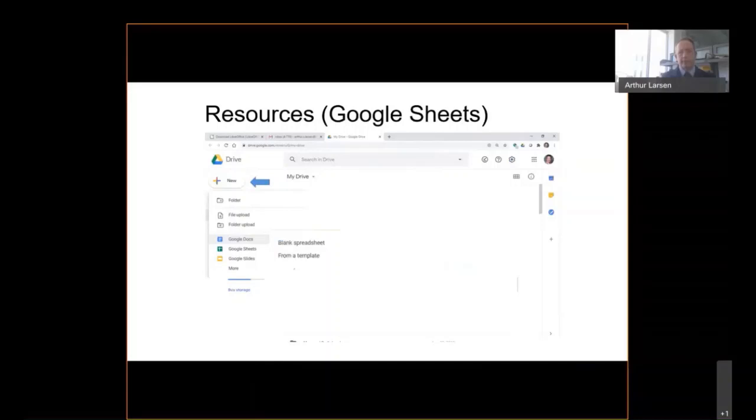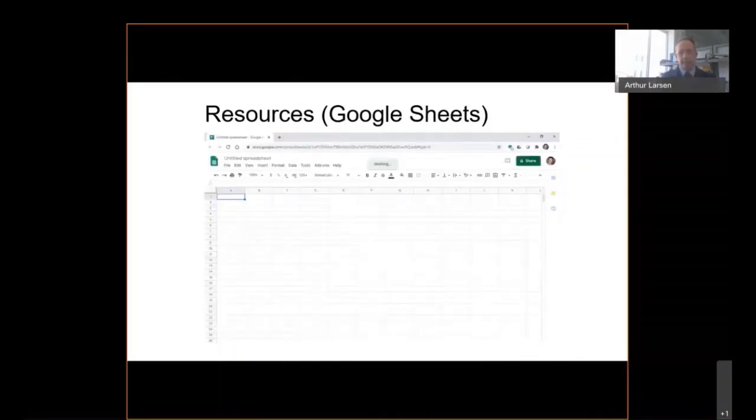and then blank spreadsheet. There's several clicks here, but if you do it a few times, and by the way, everyone will receive a recording of this seminar so you can play it back, you'll get something that looks very similar to Excel. The reason I use this, and I use this several times today, is it's really good for sharing information with others online. Google Sheets does a fabulous job of that.